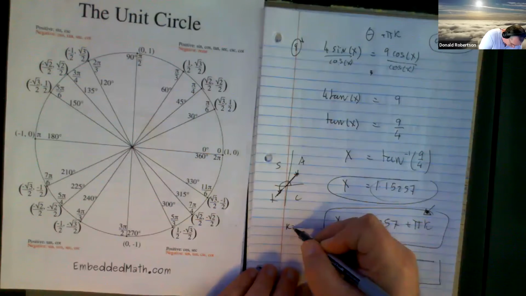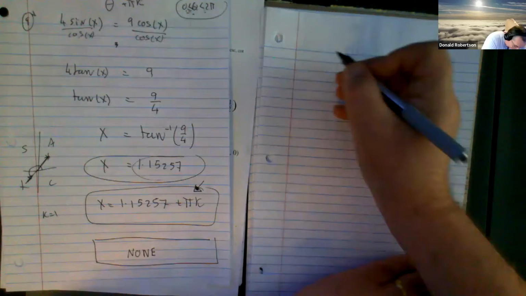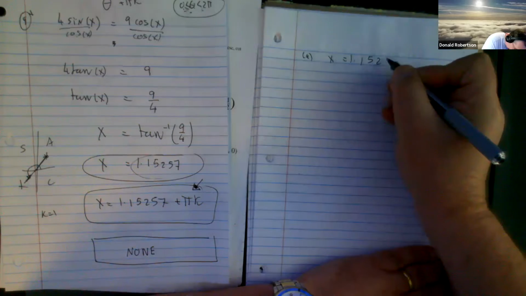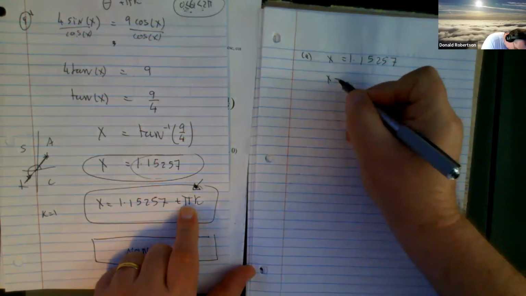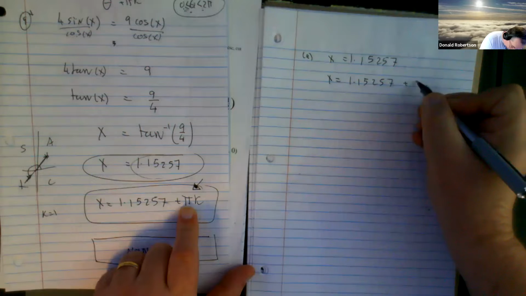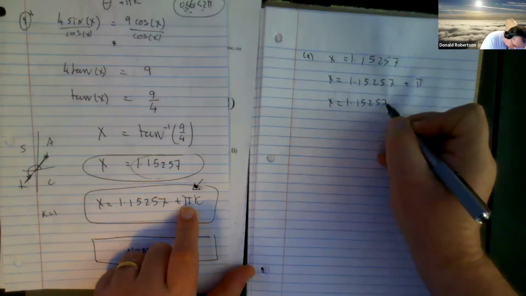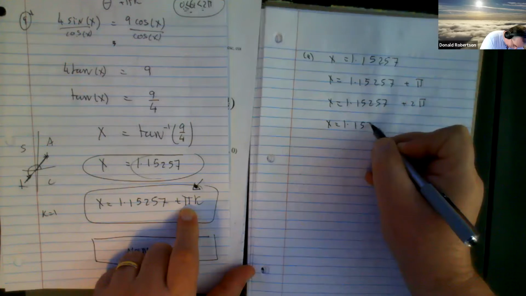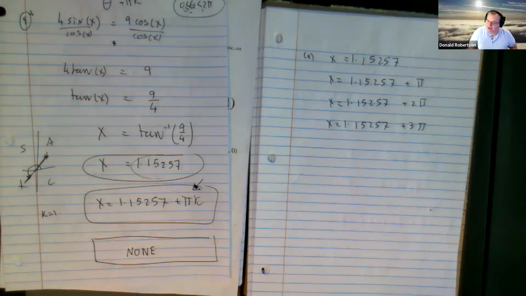Well, you make k equals 1, so here's part B, which actually will help. The first answer we got is 1.15257, right? Now, if you add 1k, you get 1.15257 plus 1 pi. If you do it again, you get 1.15257 plus 2 pi. And if you do it again, you get the same decimal, add 3 pi. Can you keep doing that forever and get a slightly different answer each time? Right.